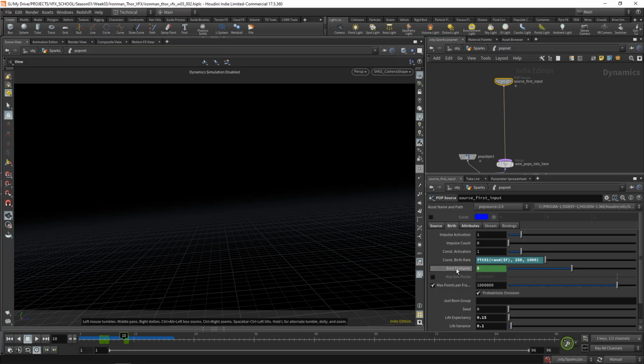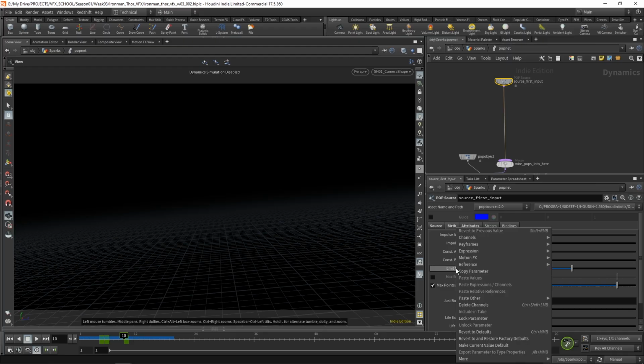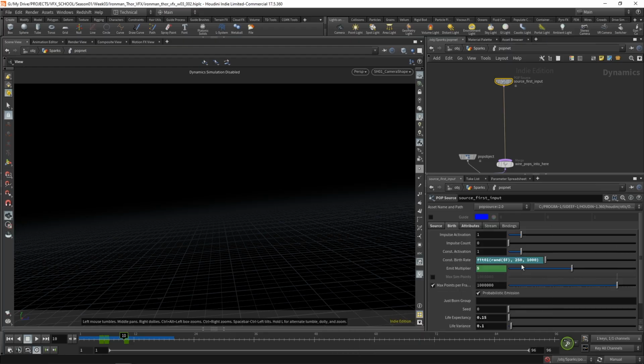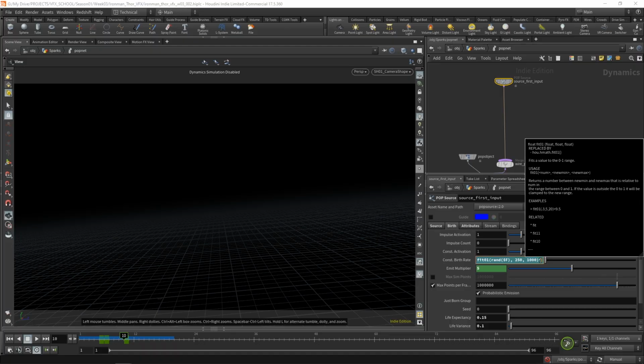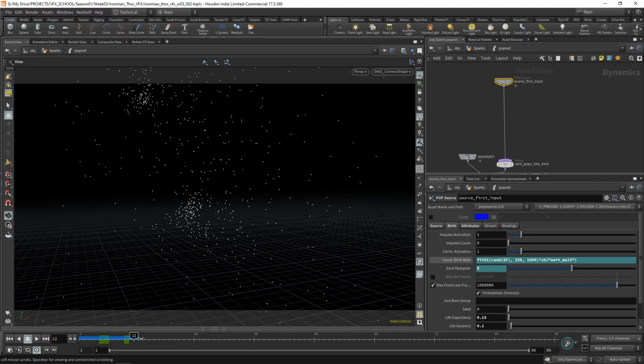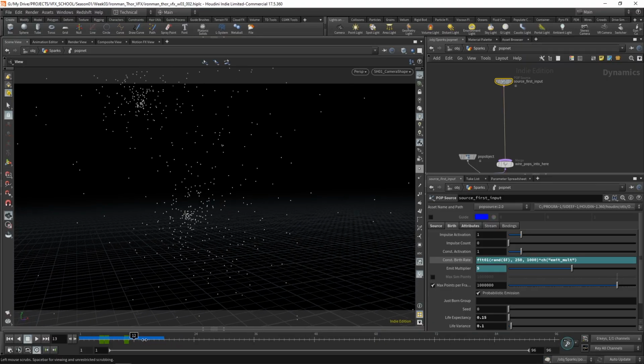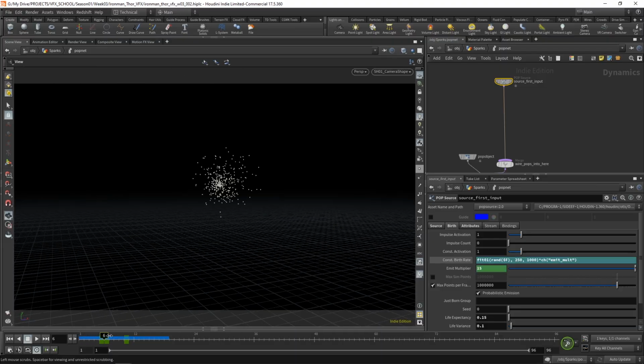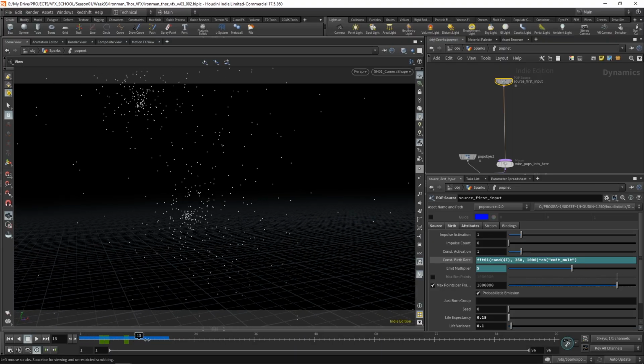Now, this won't be doing anything because this is just a parameter, but what we can do is multiply the constant birth rate that we have by this parameter. Okay, we can copy the parameter, go here, times base relative reference, and we'll have that reference. And now we'll have different values. Let's turn everything back on. Okay, now we have that explosion in the beginning, and then they continue to emit.